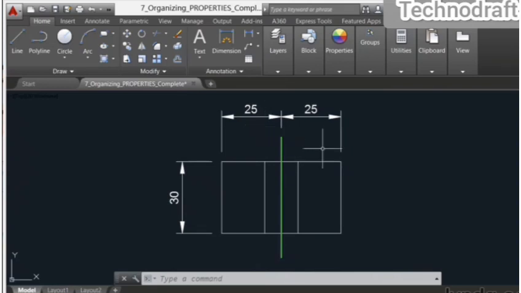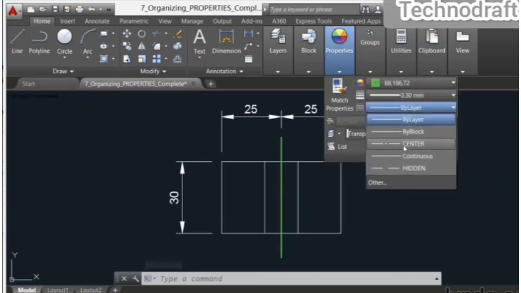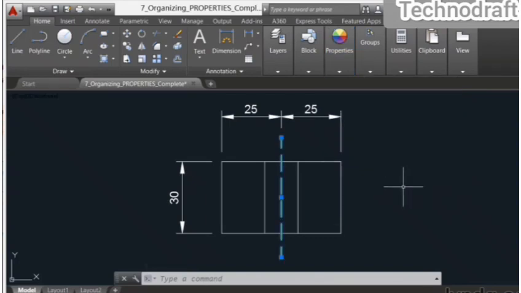So I might need to change the LT scale at some point, but it's very easily changed. I just select the line again, go back to the properties and change it to a different line type. This time let's go for something like hidden. There we go, and you can see the hidden gives me a dashed line. So that's how I change my object properties.